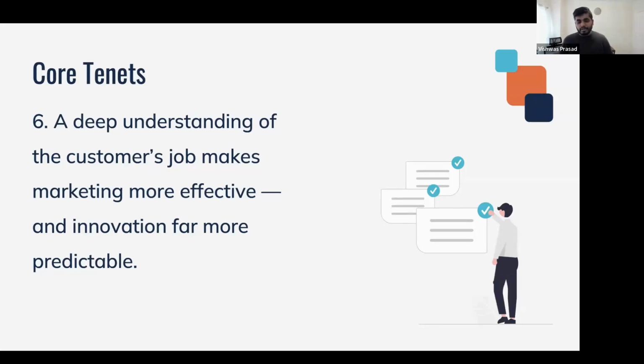tools that someone might be using, say something like their work tracker, or maybe even video calling or anything like that, right? And understanding the job helped their marketing team reach the customers and communicate their core message very effectively, as well as their innovation team, R&D team, to innovate over a period of time and provide solutions that could make the product more sticky.